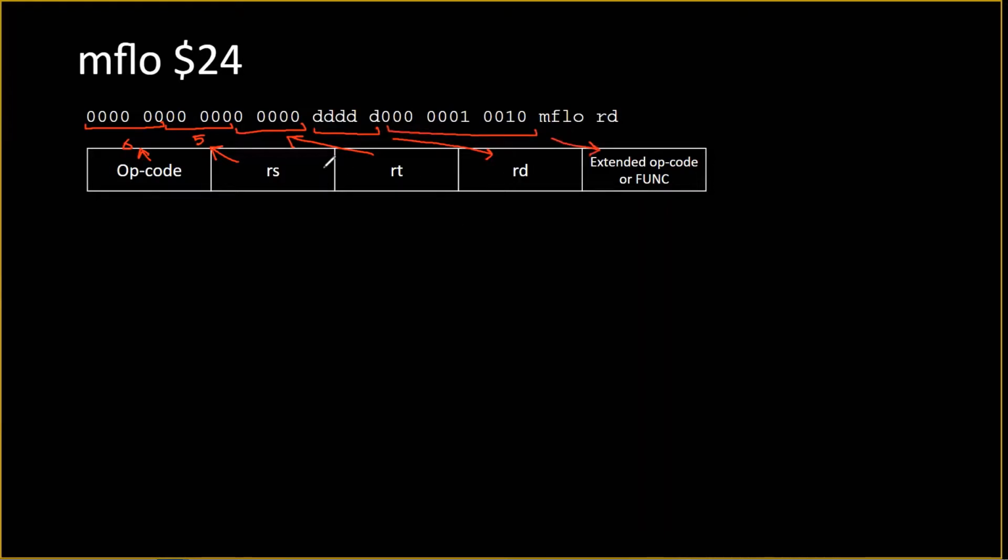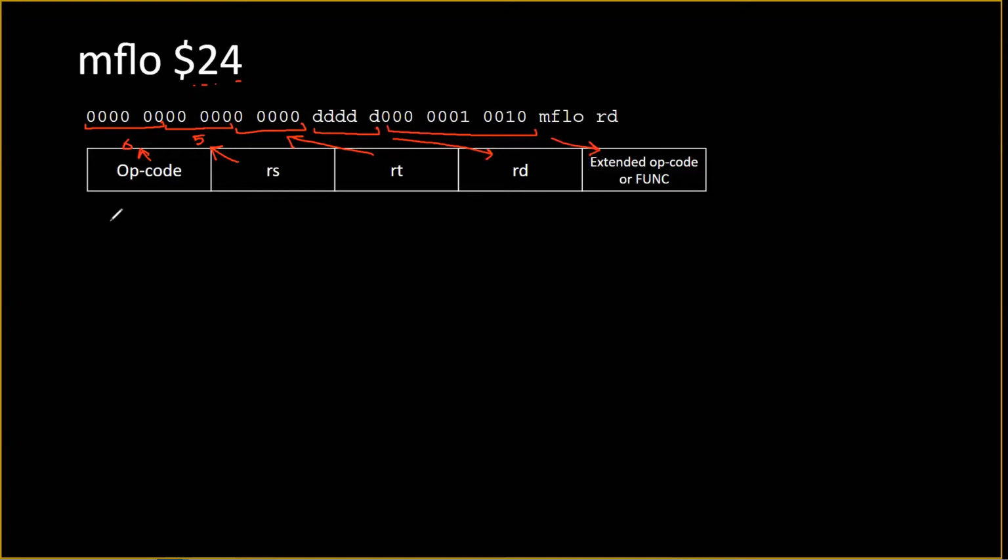So you see that we have one register only. And here we have a lot of zeros for this RS and RT. So these are all zeros. Basically those registers are missing and we don't need them. And that's okay. It's still a valid R format because the pattern is there.